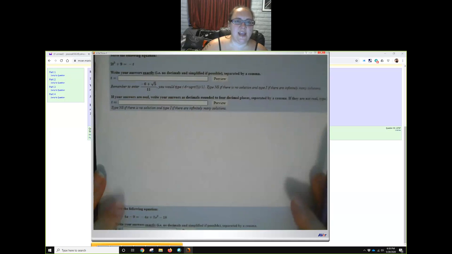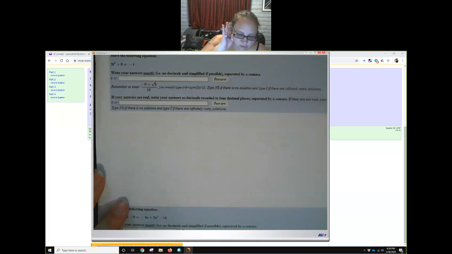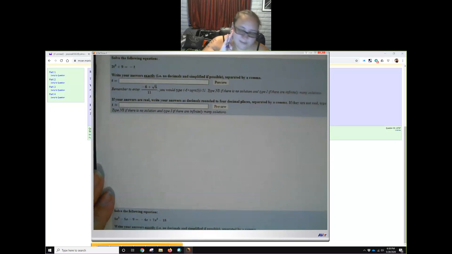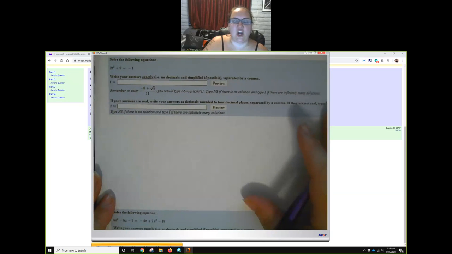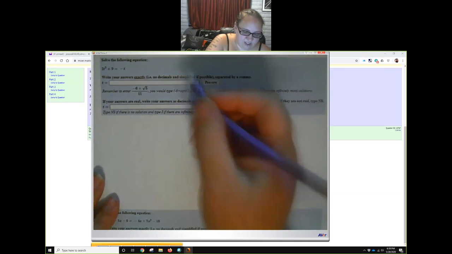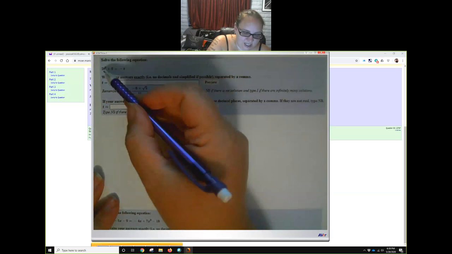So for this one, again, we're going to move that t term over. Now, a side note that we should always be keeping our squared term positive. So we should always move things so that our squared term stays positive, because having a negative squared term will mess up all of your signs later. So try to always keep that squared term positive. So I'm going to add this t over.